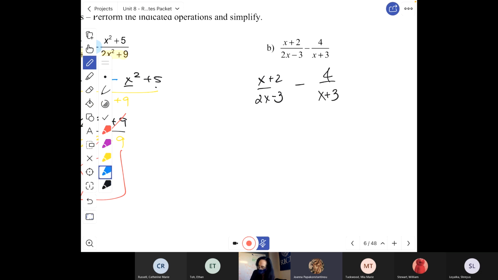What am I multiplying the first fraction by? Oh, never mind. Oh, I love the real-time thinking. I love it. That's beautiful. So what am I multiplying each of the fractions by? The first one I multiply by, what is this denominator missing? x plus 3 over x plus 3. What is my second fraction missing?